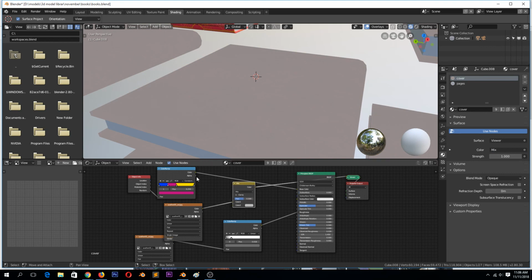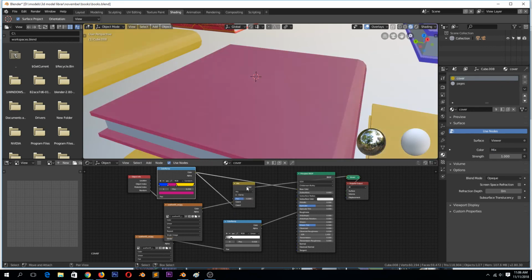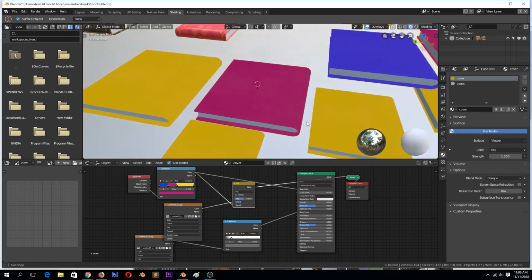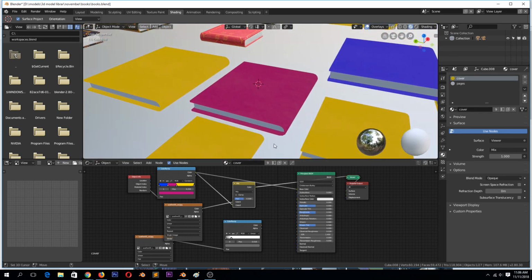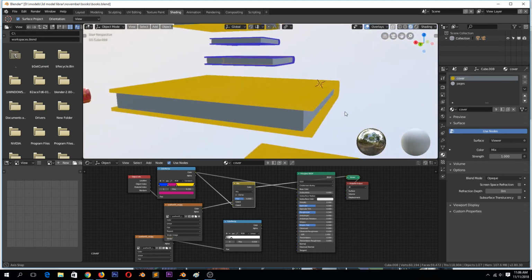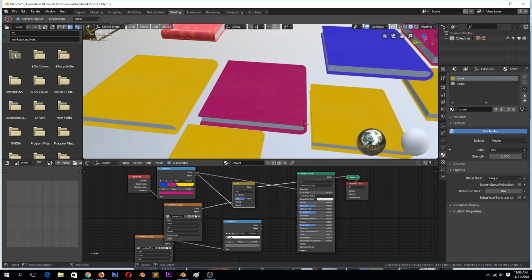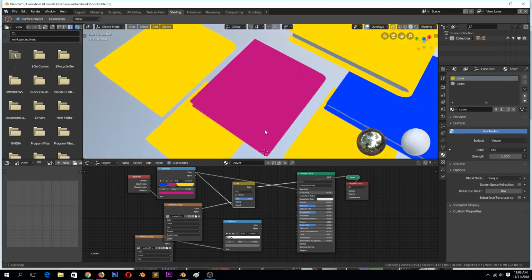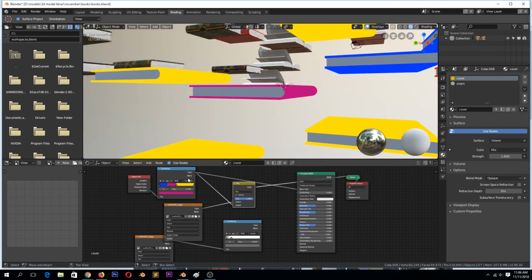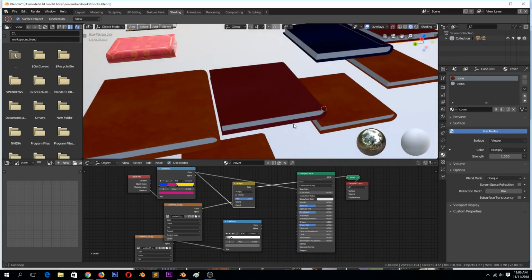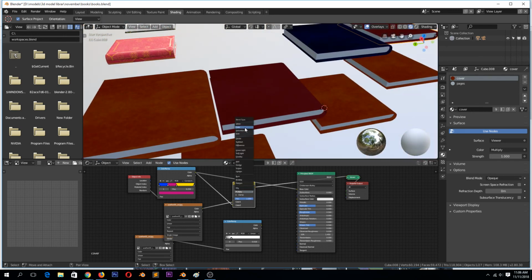That gives us the random colors. Let's first remove the roughness so that you can see it's already there. The texture is there, but it is being overpowered by this color ramp. So we can change the blending mode and see. Let's try add.